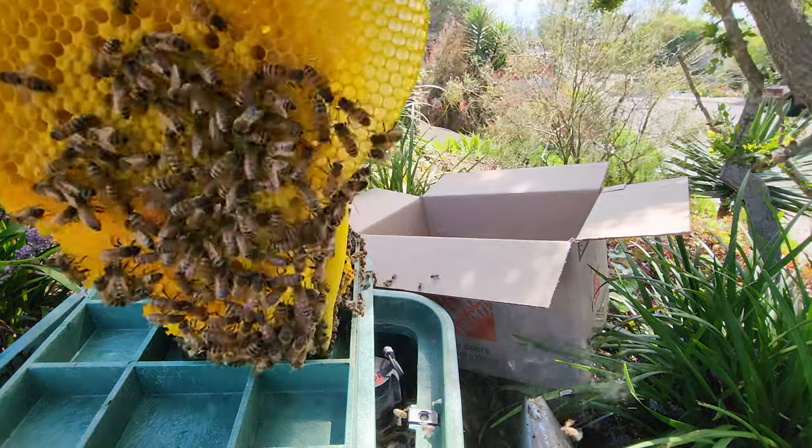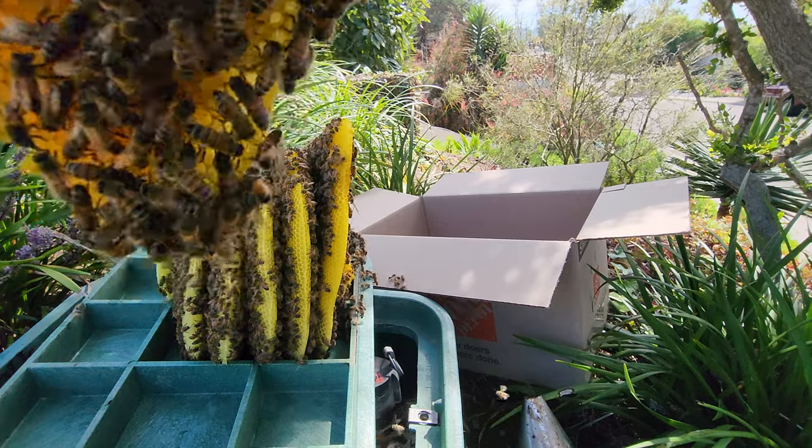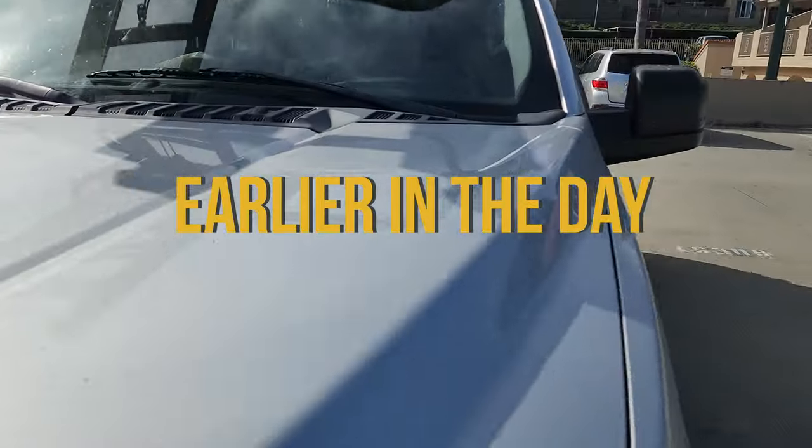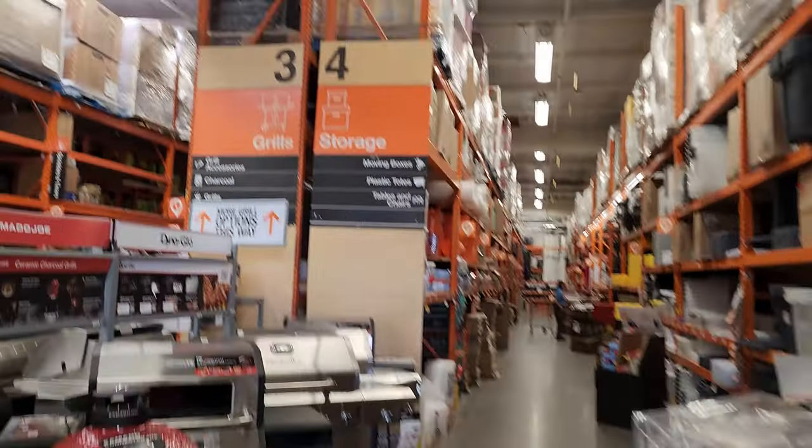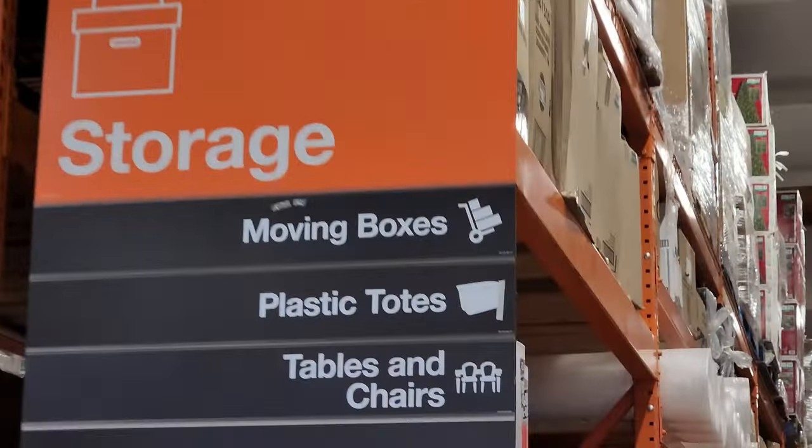You can see the brood, the larva — those are the babies. Oh my gosh, wait, there's the queen! Okay guys, let's go mess with some bees today. We got quite a few calls to go through. Julie had to go to the dentist today so it's just gonna be a solo trip. We gotta stop by Home Depot, but let's go ahead and see what the day has in store. I think there's one nearby — just a swarm — that is what we're looking for.